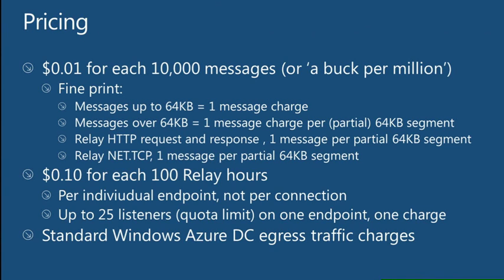That's 64K message blocks. If you use the relay, every 100 hours we charge you 10 cents per endpoint. So if you have one of those load balanced endpoints and you have 25 listeners, it's not per listener, it's not per connection, it's just for that one endpoint. So it doesn't matter how many listeners or connections you have, that one endpoint is something that you pay for. And then you also pay for the Windows Azure Data Center egress charges. If you do the calculation of what that means to most common applications, it's not a lot of money.